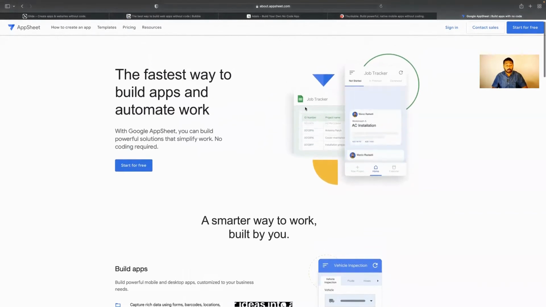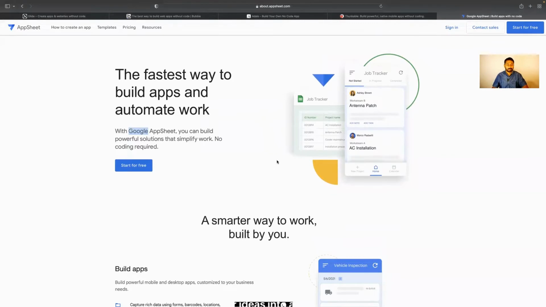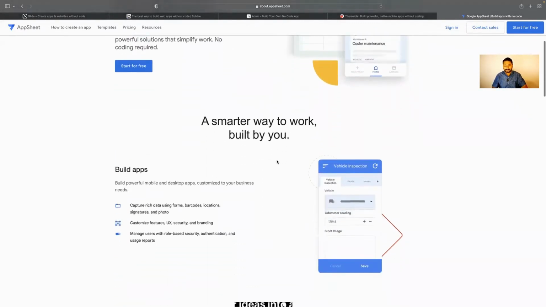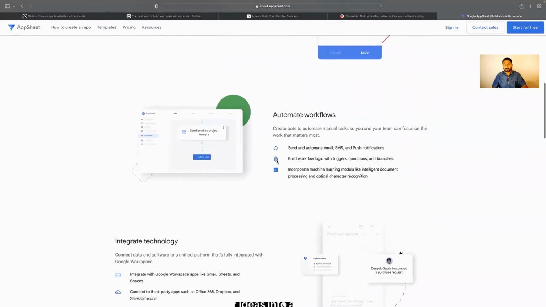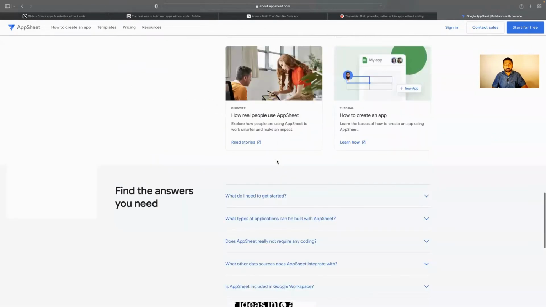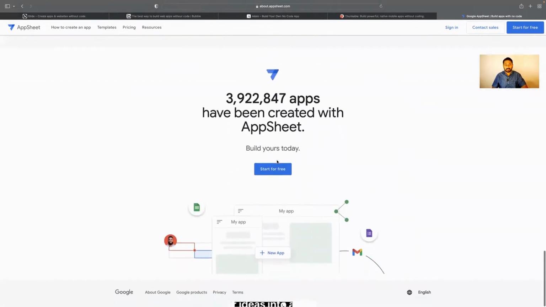And who's creating this? Google. It's called Google App Sheet. So using so many Google Sheets, just convert that Google Sheet into an app, and here you go. That's like 3.9 million apps already created with App Sheet.